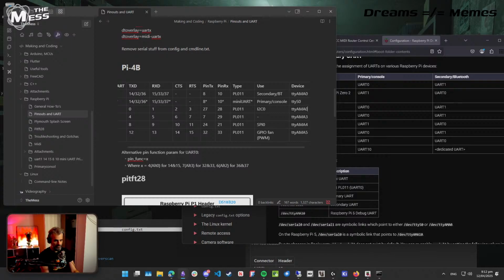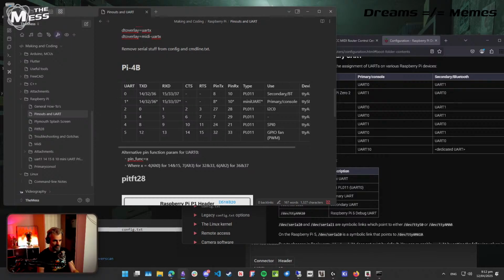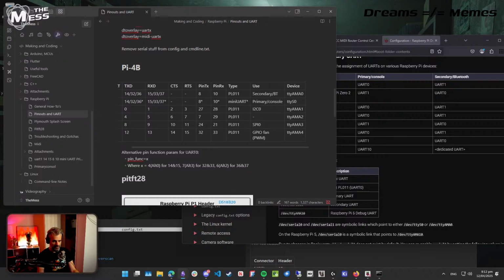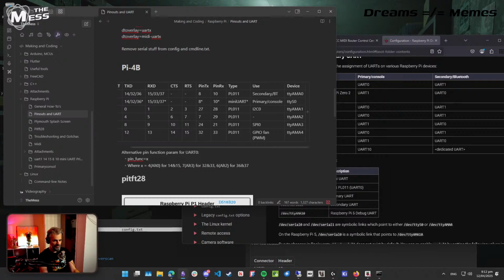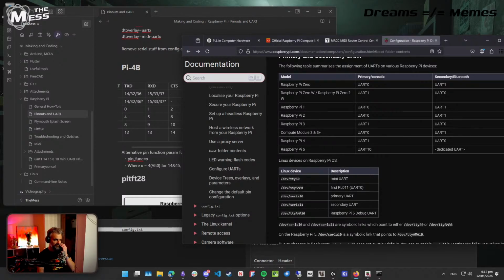Maybe I got that wrong. 1, 2, 3, 4. TTYAMA4. Is that right? Maybe it's the same as UART 5. I don't know. We'll see when we load them up anyway. Is there no TTYAMA1? Maybe not on the Pi 4.